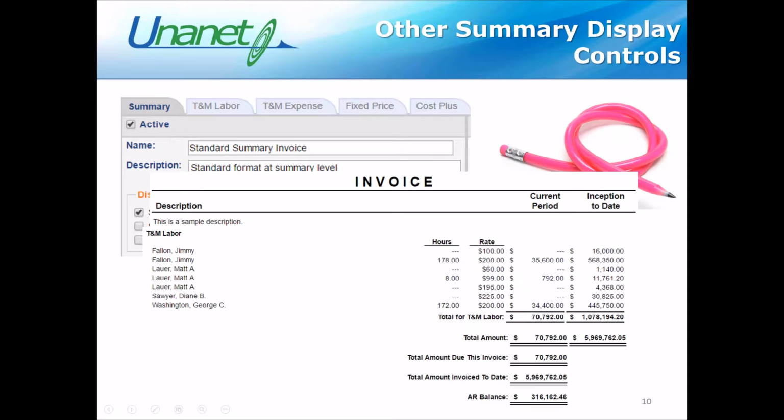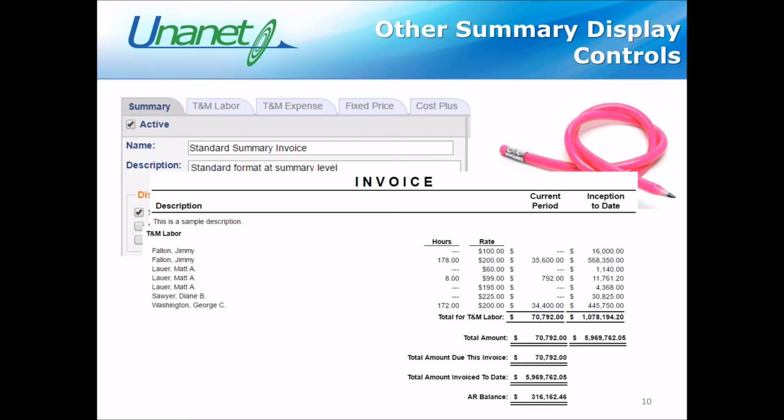It's going to show an invoice total amount to date, and it's also going to show the AR balance. So you can see you're already starting to build out what your client may want their invoice to look like. You could have some of these boxes checked or all of them checked. It just really depends on what you want that invoice to look like.